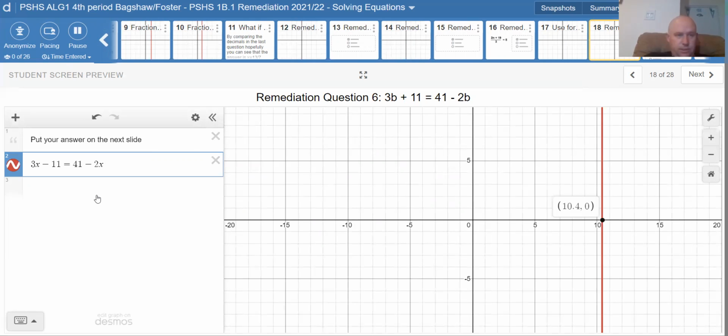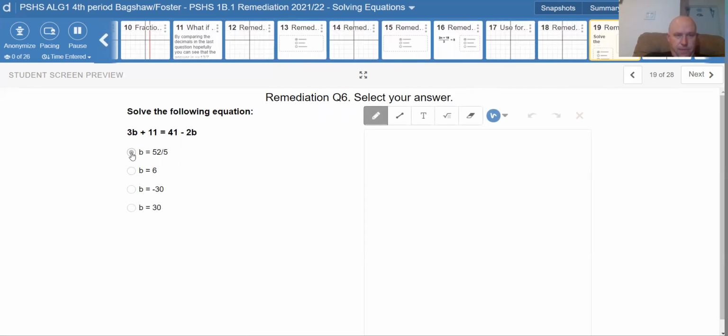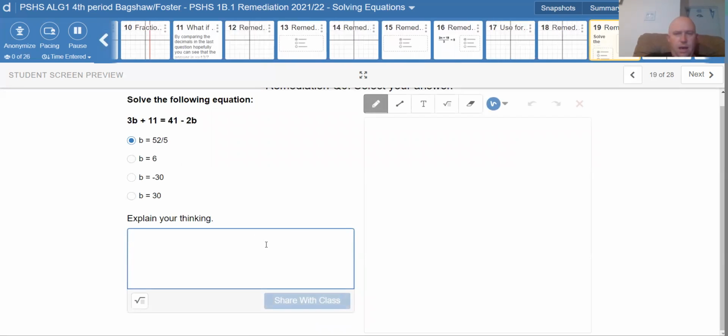Looks like it's a decimal, 10.4. And I will just change that in case it asks for the fraction. 52/5. And let's have a look, see what we've got here. There we go, 52/5. You don't need to explain your working for this one, except you type it into Desmos. You can do it alongside here by paper and pen method if you prefer, by bringing variables to one side and numbers to the other side.